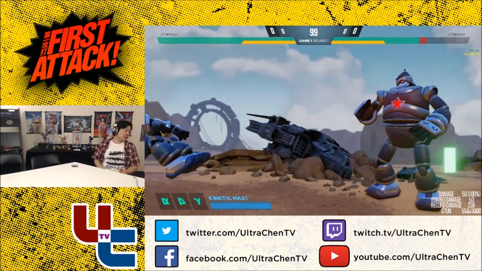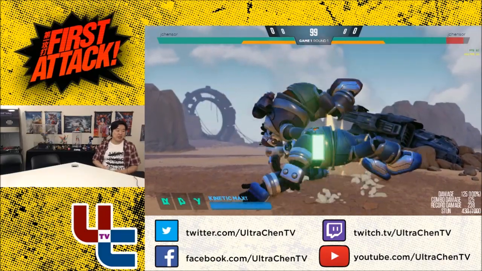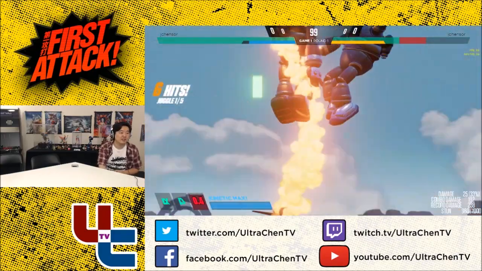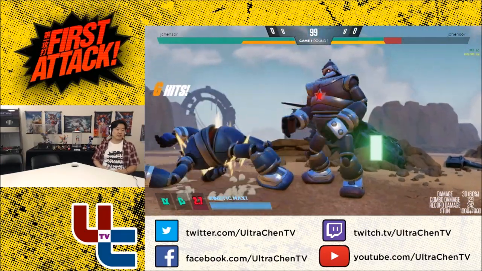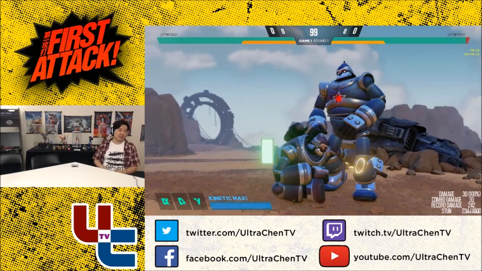Whoops, I did a forward throw. Bad mistake right there. Need to do back throw because that gives you this missile setup. Whoops, canceled in the super. Didn't mean to do that. So I can do... Jeez, that's crazy. Okay, let me try something.